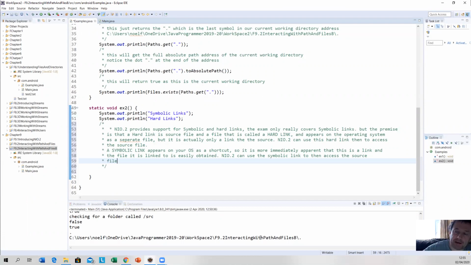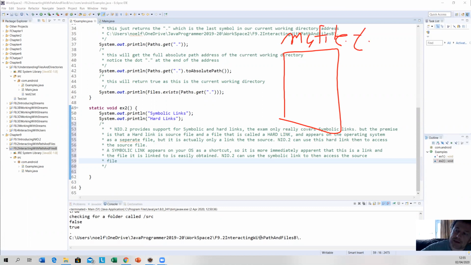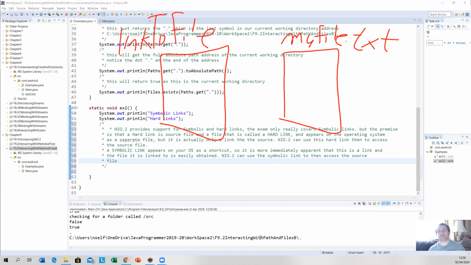So we have a file called myfile.txt. And you have another file, I'm going to call it link to file. Now there are two separate files. They appear on your operating system as two separate files.